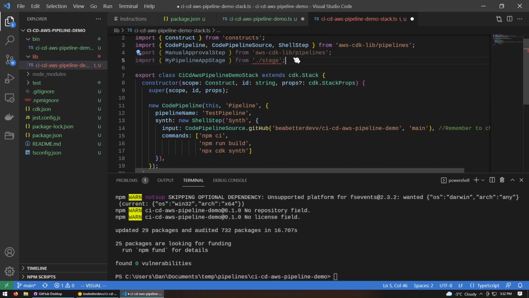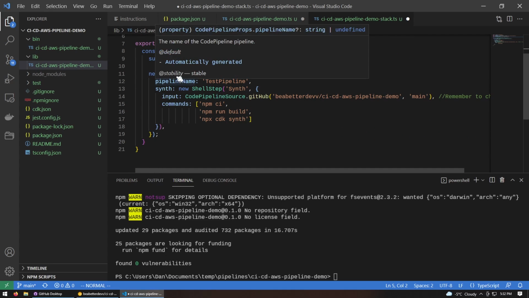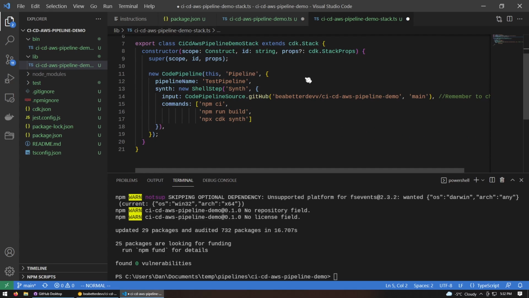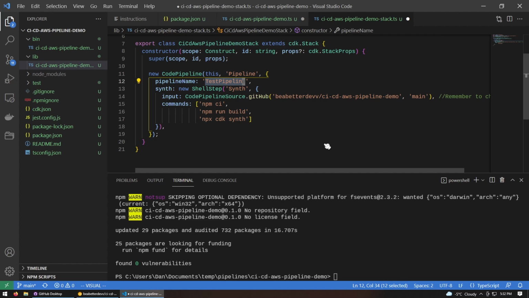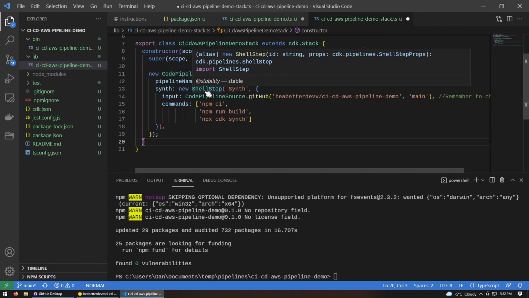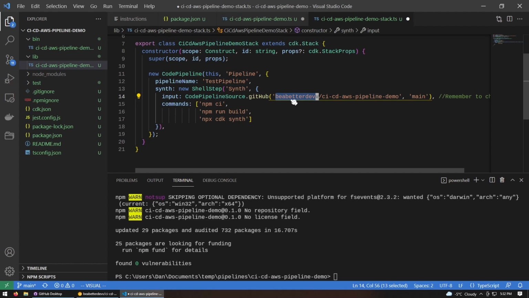So let me just comment this out here. What is actually happening here? We are creating a new code pipeline, which is a construct. We're giving it a name called test pipeline. You can name this whatever you want. We're adding a new synthesis shell step, and it's going to be pointed at our GitHub repository. So mine in this case is Be a Better Dev.